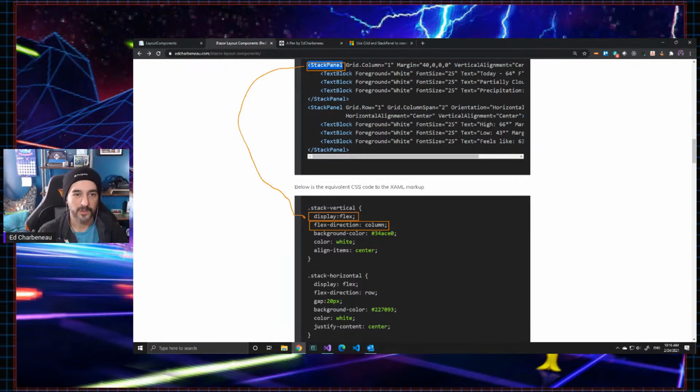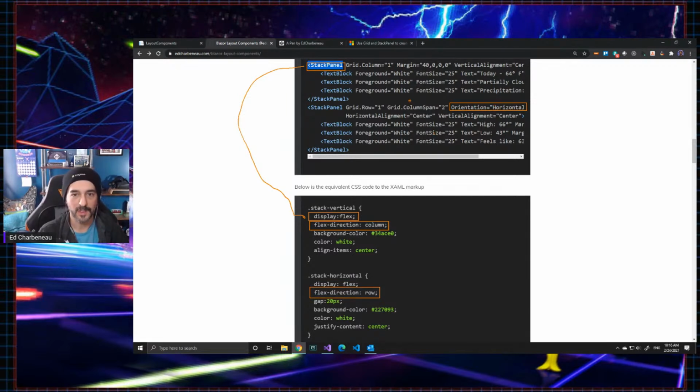And in XAML, I guess, in general, Xamarin Forms, all of those things, we have a horizontal align. Oh, sorry, that's the wrong one. Where is it? Orientation, horizontal. And in Flexbox, we have flex direction row. So it's row or column.